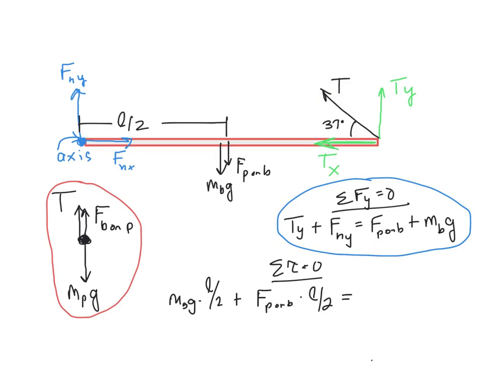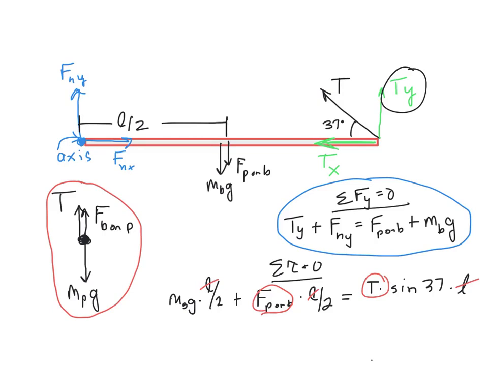Those two together have to be equal to the tension, y component, so times sine of 37, because this component right here is the y component, so the tension times sine 37 times the entire length. Okay? So I have two unknowns in that equation, this one here and this one here, which is difficult. And I also don't know the length, but notice how the length shows up in each one of these terms, so I can divide by L and eliminate that.